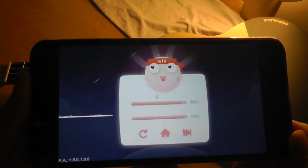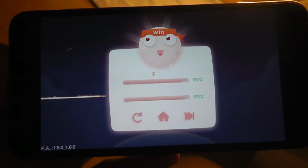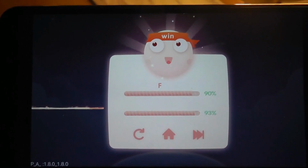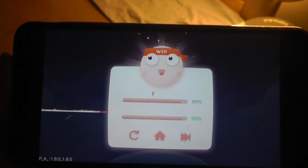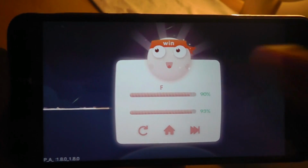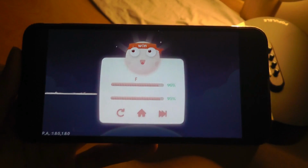And in this particular case, you can see the result shows as an F, which means fail, because the previous high score was 93% accuracy, and in that play, it was only 90% accuracy for notes and rhythm. So you can try and beat that high score, but it's enough to pass this level, so you can then continue on to the next tutorial.